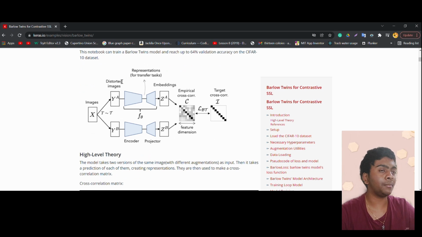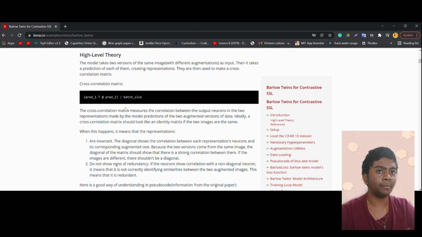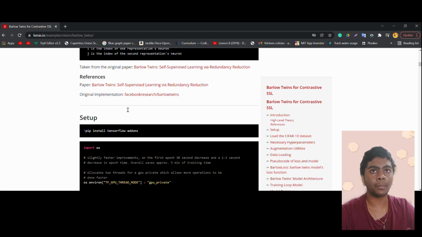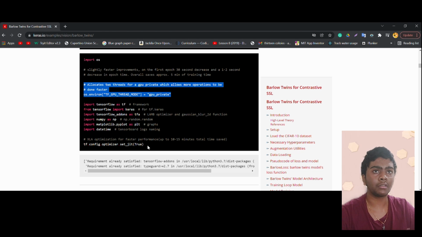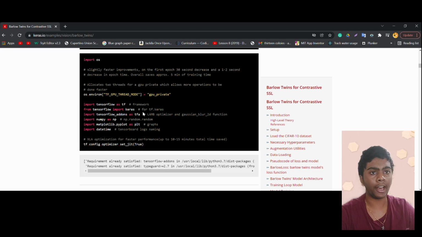And as you can see, this is the image which I promised to show you. We can see our source image, and we can see that we make 2 different augmentations of them. And then we pass them through our identical model, and then create embeddings, and then use a cross-correlation matrix, and then use our loss function, which turns this value into a number. And then we pass that back through backpropagation, right? And so let's scroll down and look at the important bits. So these are some important imports, and I've included a few optimizations to make it faster, and I found that they really help.